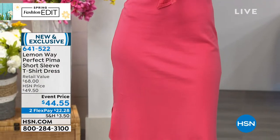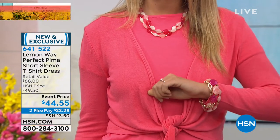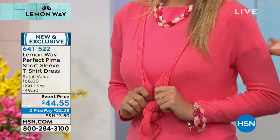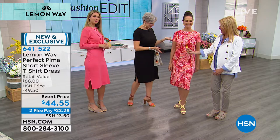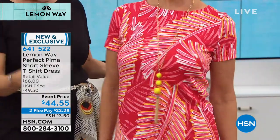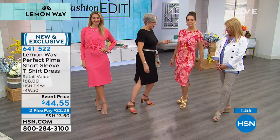You put on some fun jazzy jewels — and this is the Lemon Way line, so the designers have thought of everything, and even the jewelry mixes and matches with the clothes. She has the cute little cardigan on, so in an office when it gets cold, you have that. But there again, look at how chic Donna looks — it's so fun. It's a little bit more casual. This is a perfect lunch-for-the-girls outfit, with some fun jewels thrown on.